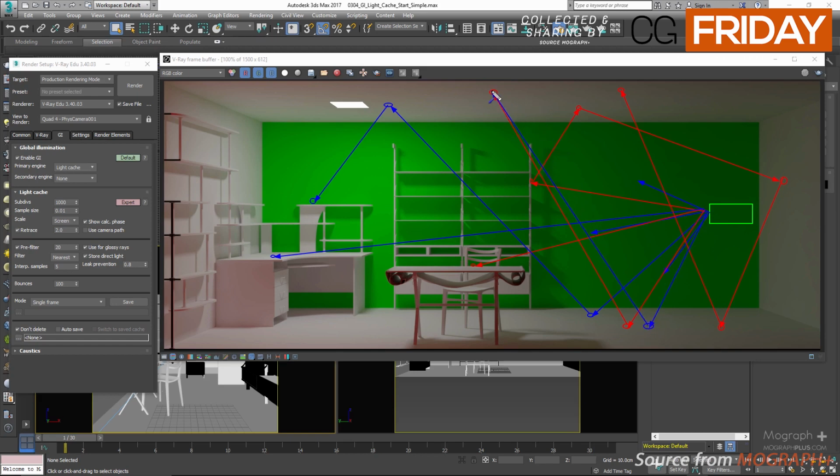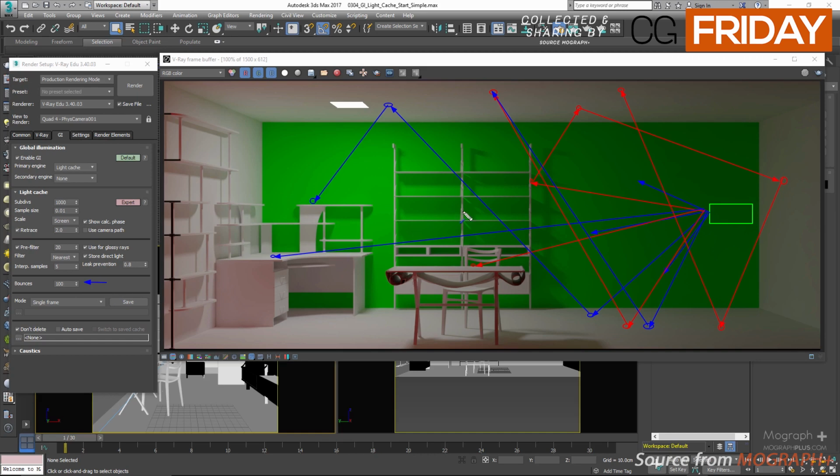The number of bounces is conveniently controlled by a parameter called bounces. Right now it's set to 100, so each ray can bounce up to 100 times, but obviously most rays wouldn't need that many bounces. You can go ahead and check out the previous lessons and see how light cache compares to other GI solutions in the way they work.